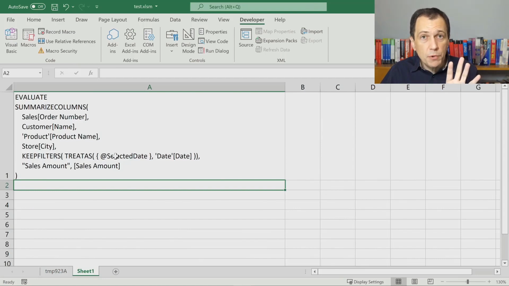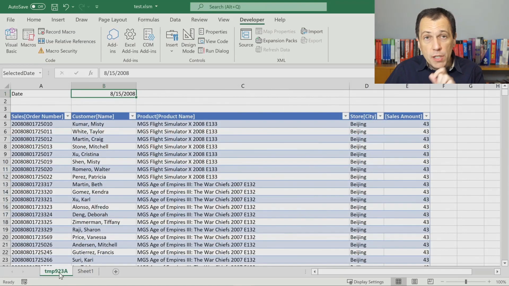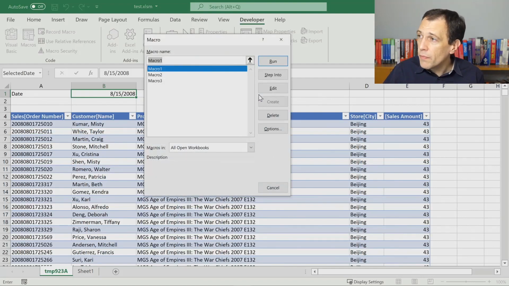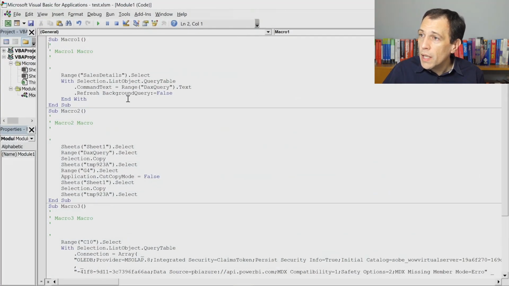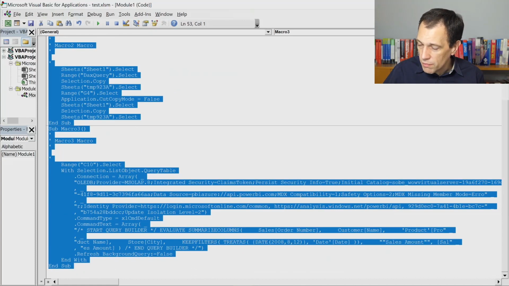The only reason why I'm doing this is because in my macro, I want to search for this placeholder and replace it with the value I have here. Let's do that. So I go in my macro, I go in edit, and by the way, I can get rid of these two macros. I no longer need them, so we can remove them.